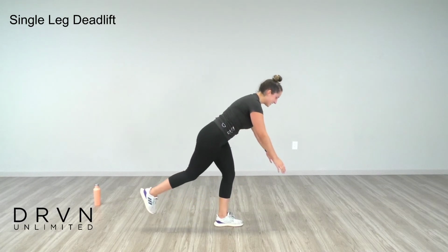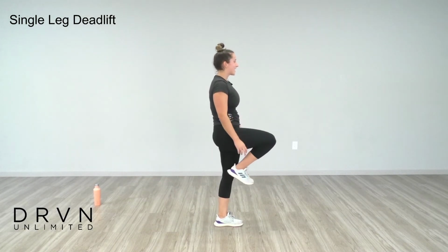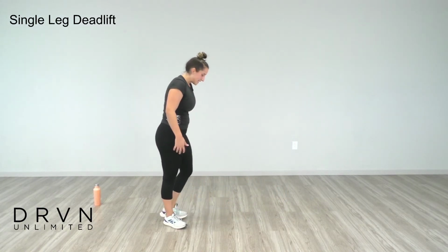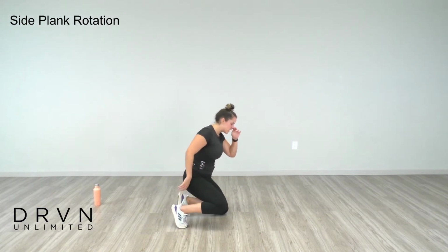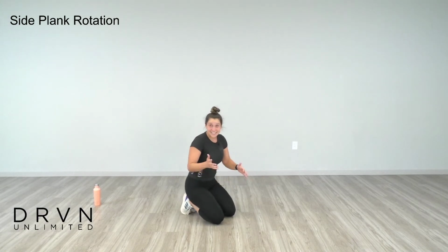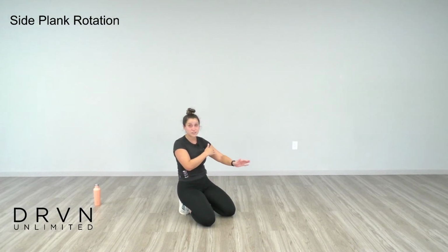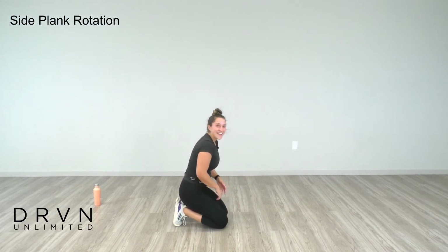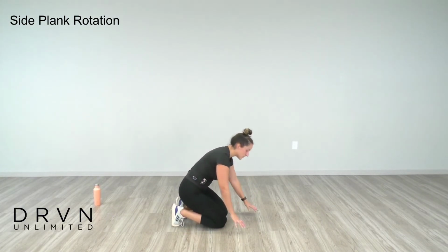And 3, 2, last one, and time. Nice job. All right, back down for our side plank rotations. I'm going to challenge you to add in something in the center if we can, whether it's shoulder taps, moving plank, push-up, whatever's comfortable for you. We're going in 3, 2, 1.